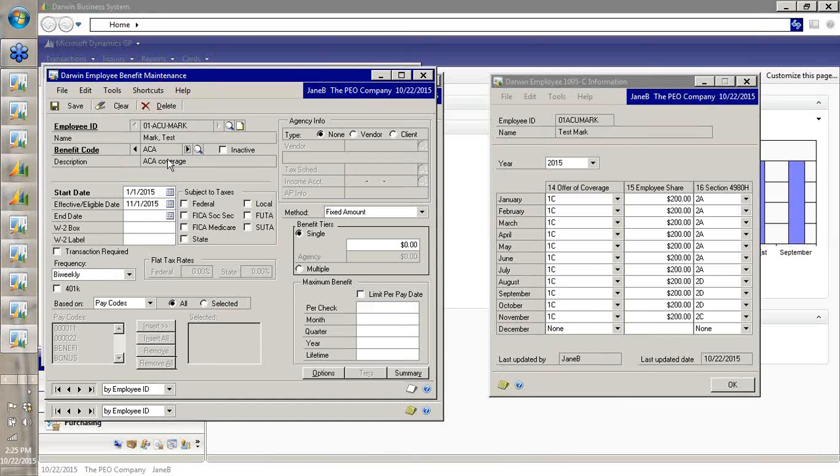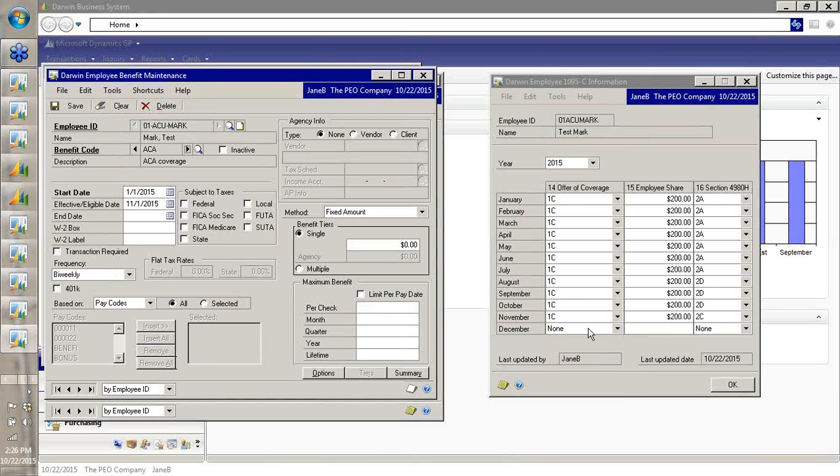But because we have entered in an eligibility date here, which is a later date, the system will look at those months in between from when the employee had it assigned and the eligibility date to give them code 2D. So this employee was not eligible for 90 days, so his coverage does not actually start till 11/1. So he gets 2D until we get to November.